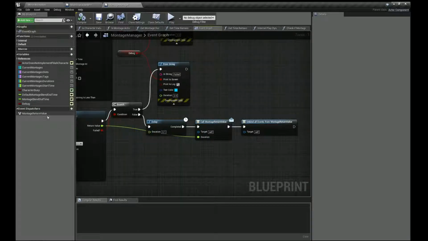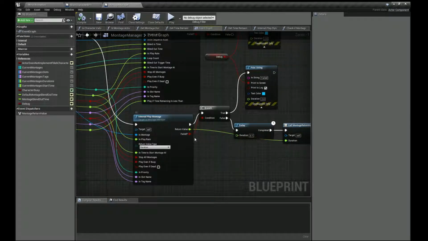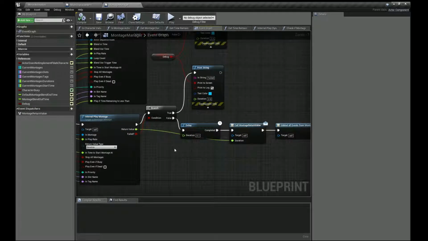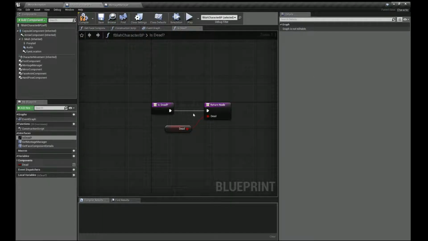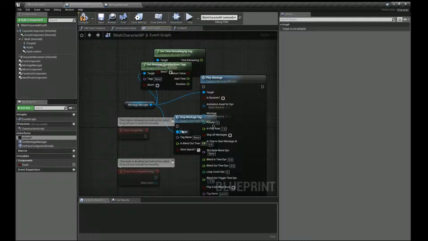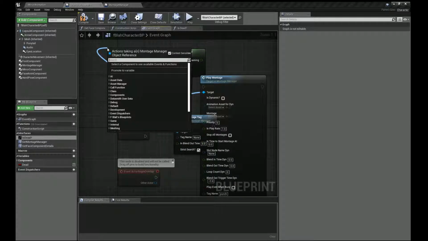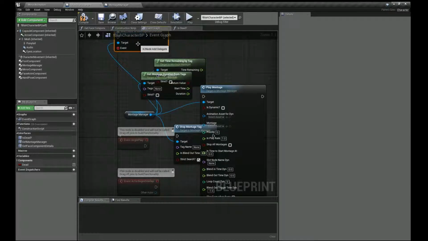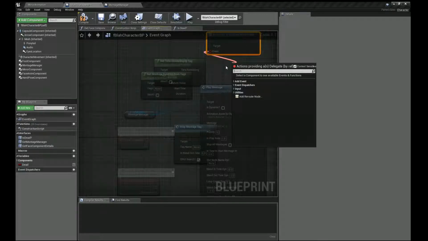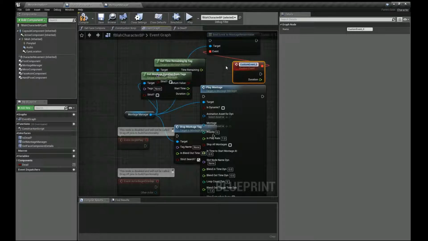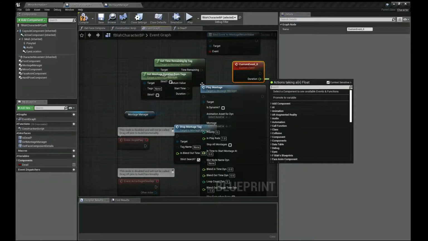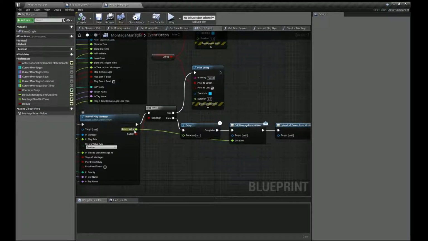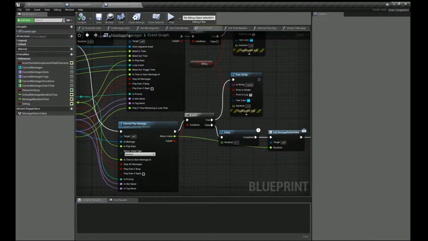And we do have an event dispatcher if you want to get the return type of the internal montage. I don't think you'll need it, and if you ever do, you could always bind an event to the return value. So, a custom event, and you would get the duration of the montage. I don't know why you need that, but since it has that return type, I thought I would just provide this.